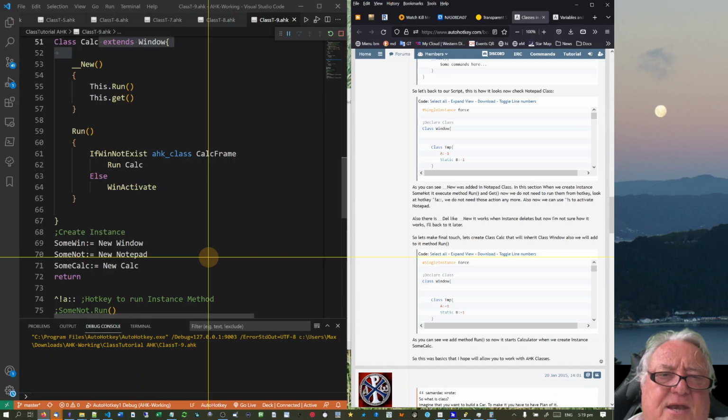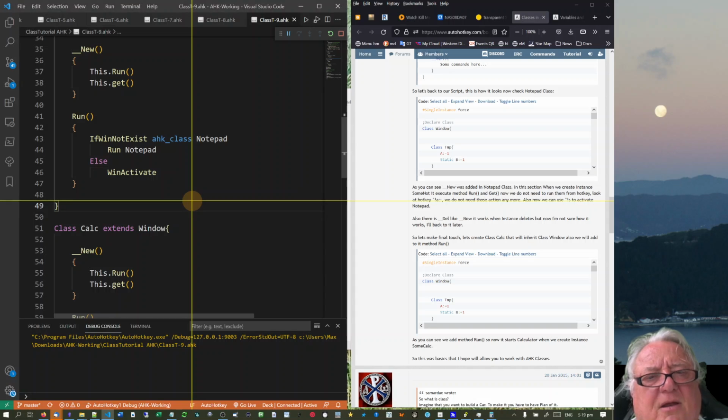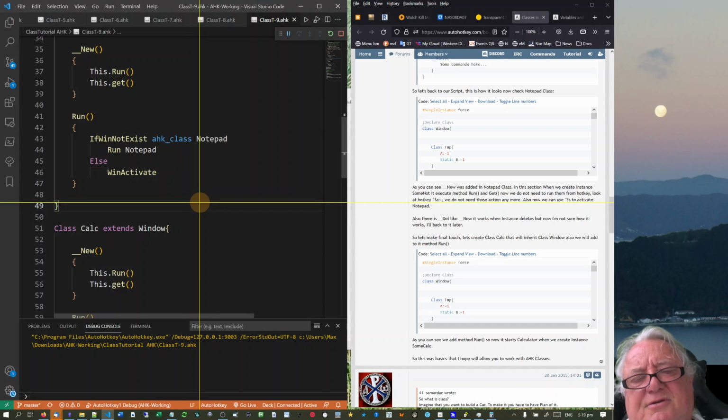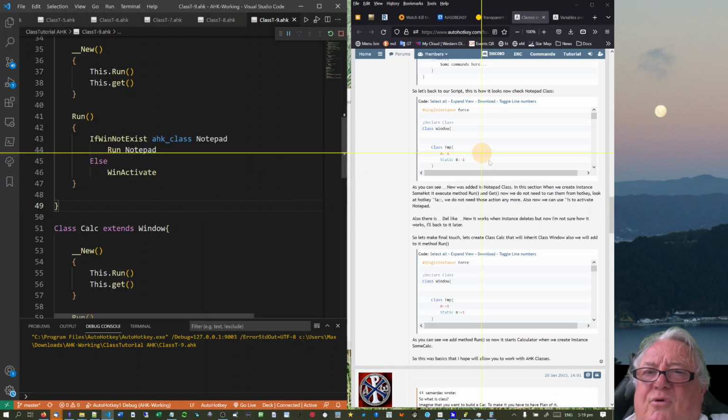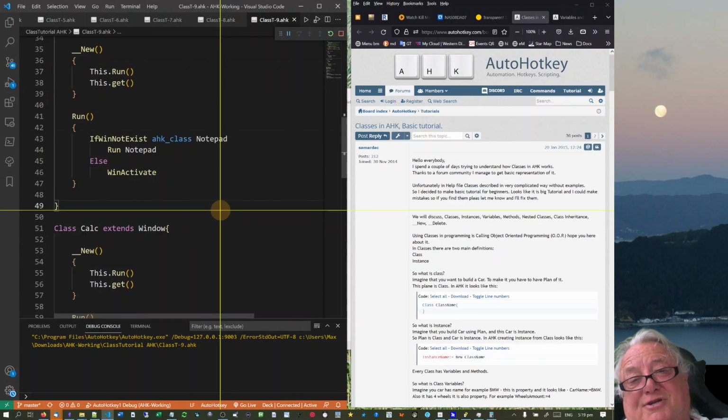So the nested class and the inheritance class, I can see how this works. I think this is a very nice example of how the inheritance works and is demonstrated with those windows. I don't think his nested one quite gives the picture, so I'm going to have to do a little bit more research about that. But overall, I think this is a great tutorial.